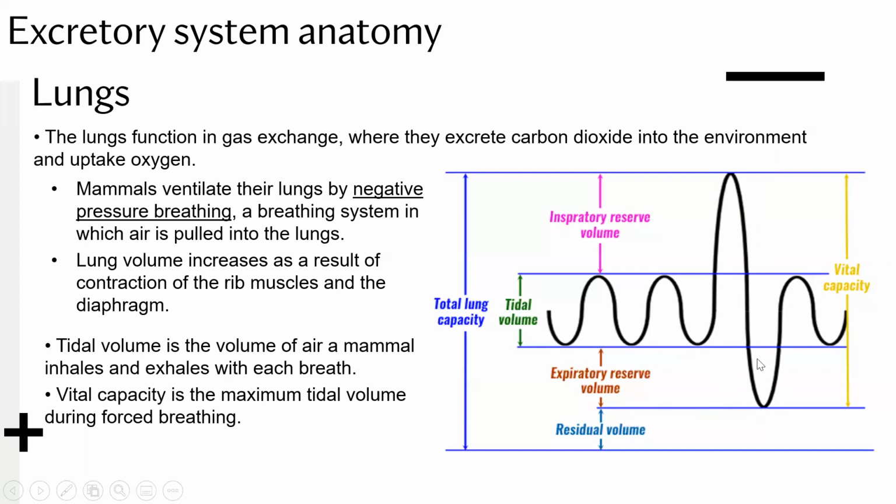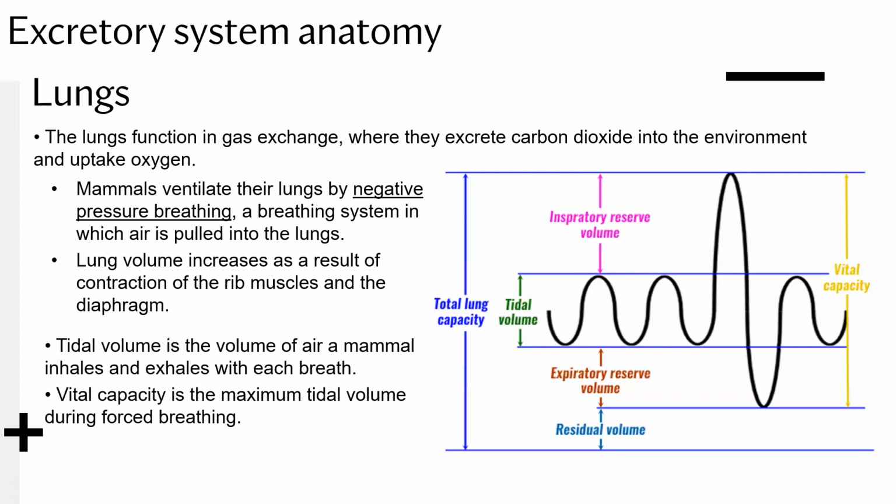And then if you try and inhale as much air as you can, the maximum that you can reach is this peak up here. But usually you're operating in this region, which is your natural breathing cycle, where you're moving between a minimum and maximum air volume in the lungs. This is the same for all mammals: we have a negative pressure sucking in the air, and the volume of our lungs increases as we do that. And so this volume fluctuation that you see in normal breathing is the tidal volume, which is the amount of air that you typically inhale and exhale.